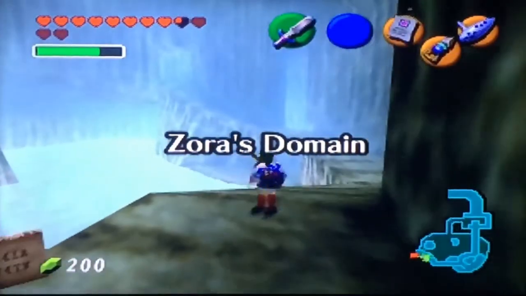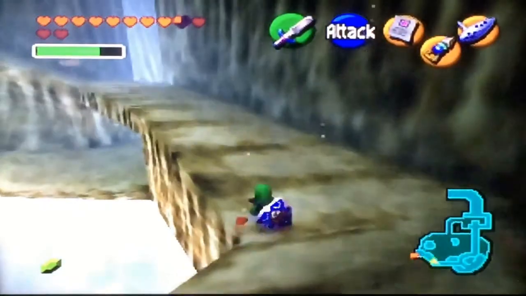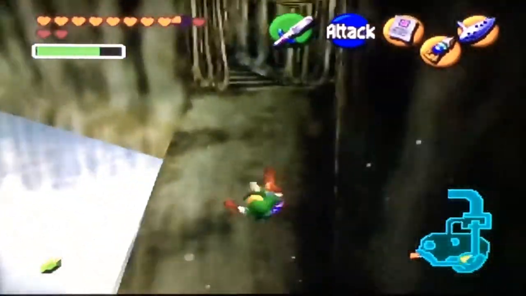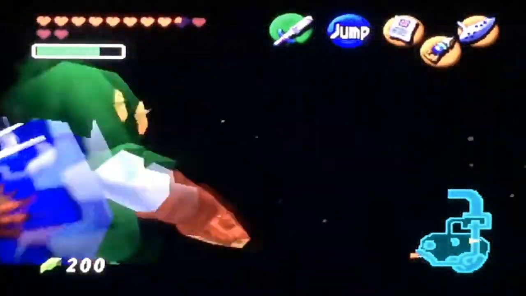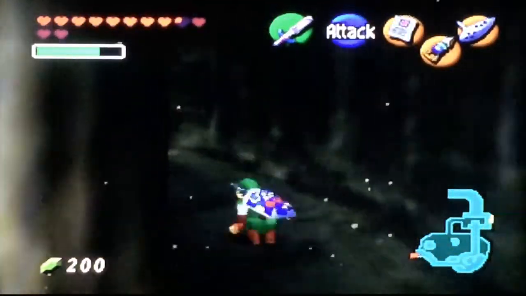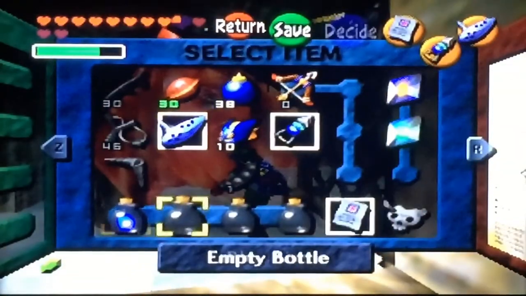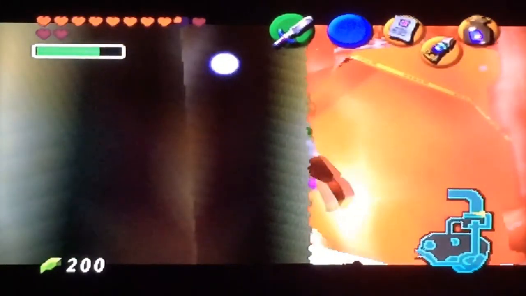Well, wow. It's a winter wonderland here. Maybe this is why it's snowing. Apparently, Zora's Domain froze over. Well, I hope you bought that blue fire like you should have earlier, because we're gonna need it. Because look, King Zora is encased in red ice. And you cannot melt red ice at all unless you have blue fire. Luckily, though, I have big brains. I bought blue fire at the potion shop, so we'll just pop it here. Melt the ice.